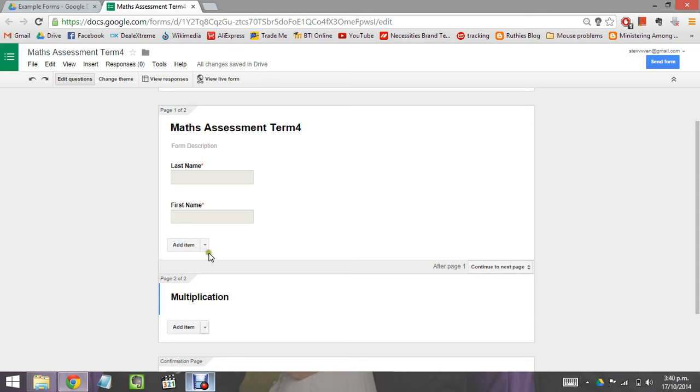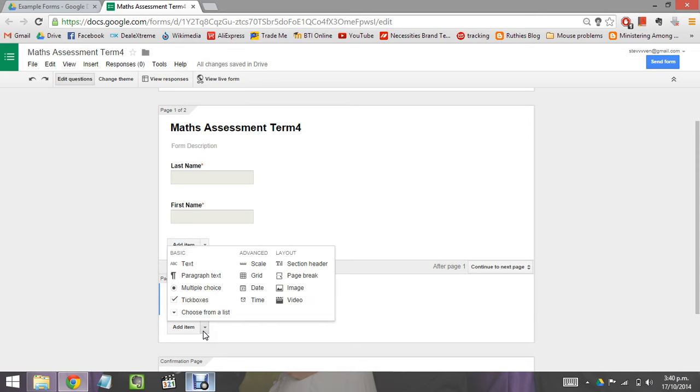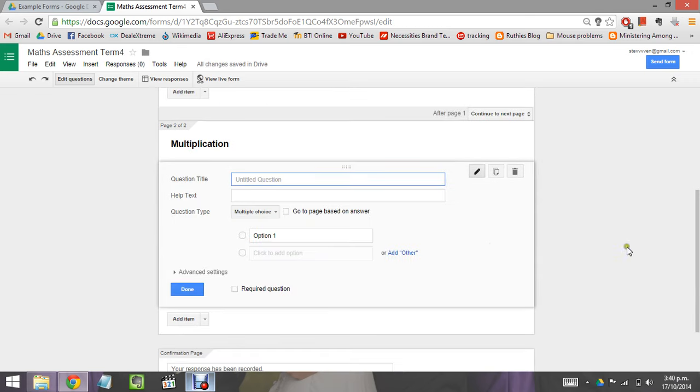Now we can add items to either the first page or the second page. The first page is fine, so let's add some items to the second page. So go click add, and we're going to start off nice and simple, just to recap what we did in our first tutorial, by adding a multi-choice question. Great. So this multi-choice question is going to be nice and simple, and we're going to use some words here. What is 21 times 4? Okay, and you could write that another way, 21 times 4 equals, but we'll play around with that as we go.